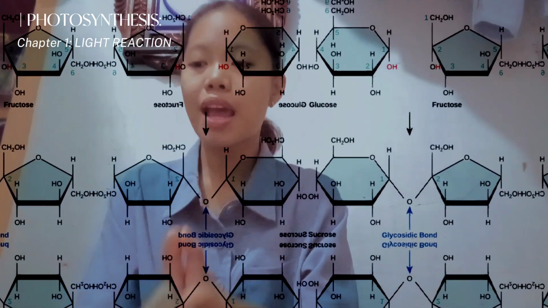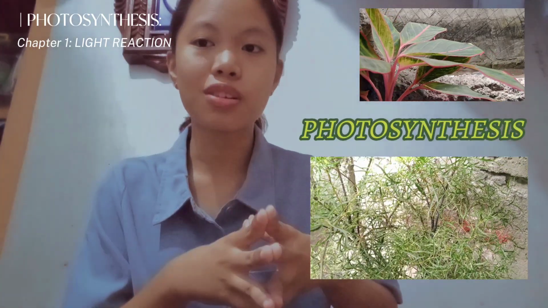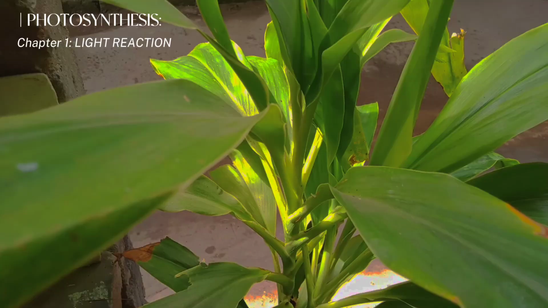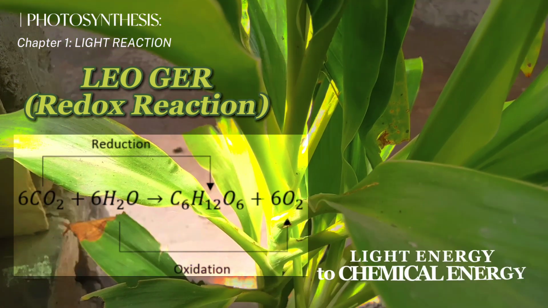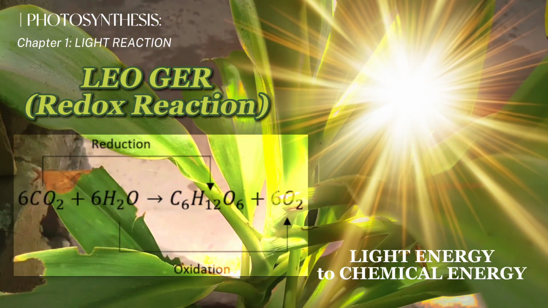All organisms on Earth consist of one or more cells. Each of these cells runs on the chemical energy found mainly in carbohydrate molecules, or food, and the majority of these molecules are produced by one process, photosynthesis, which we know as the food-making process. Photosynthesis converts light energy to the chemical energy of food.